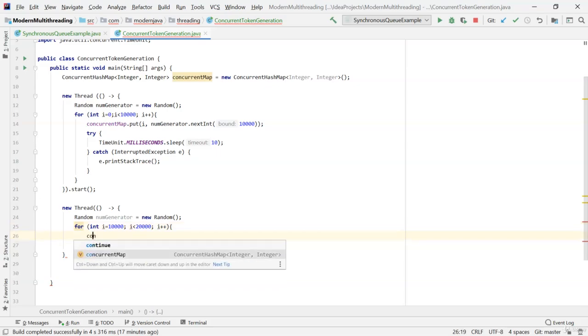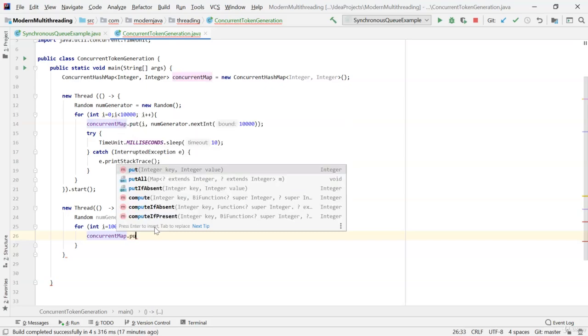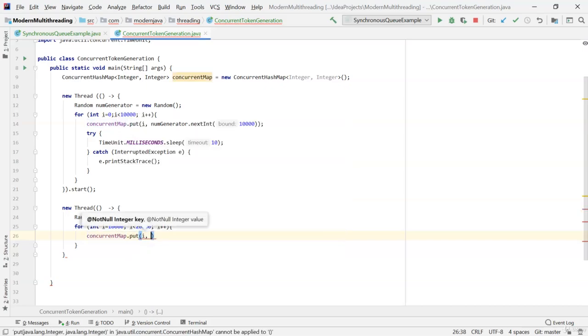And concurrentMap dot put i and numGenerator dot nextInt, and the bound is 20,000.